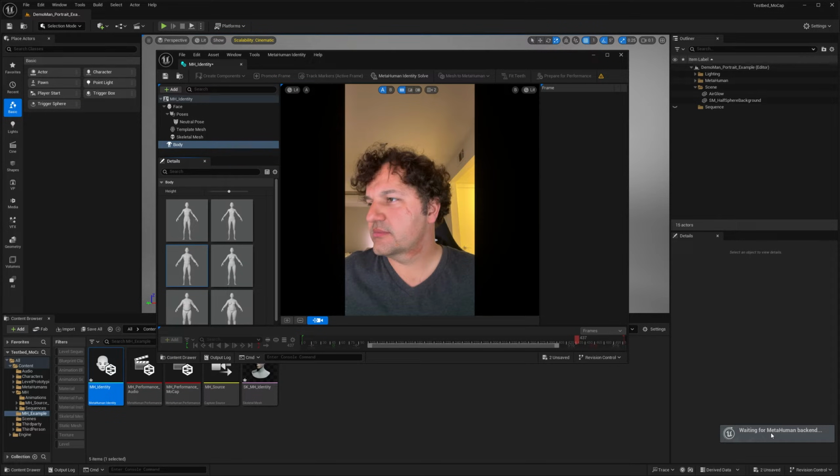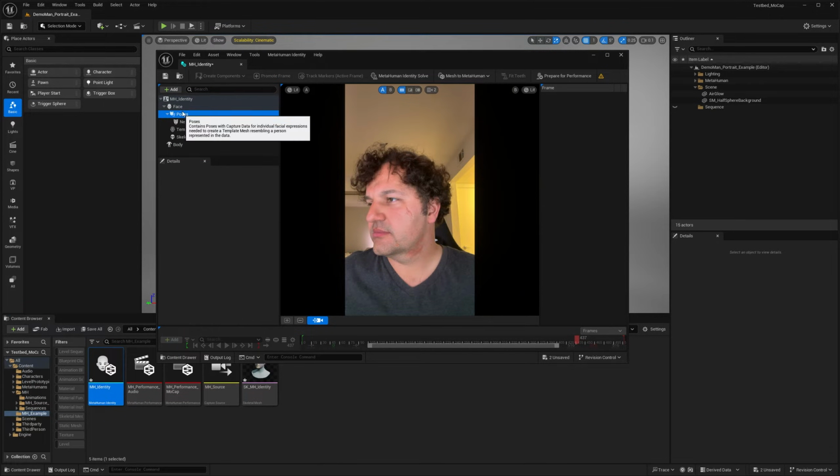And then once it's done, it's going to stall like it does here for a second, and then it will say finalizing current operation. Once it's done finalizing the current operation, it's going to say that all the assets are now available for you in your content browser, right? So it went down and created this identity asset here, this SKMH identity. So you can click on OK on that. So once you're done doing that, you can then go back and you want to add in the teeth. So what you want to do is click on Poses, Add Pose, and then Add Teeth, right?